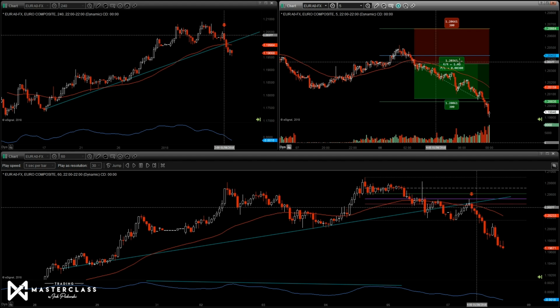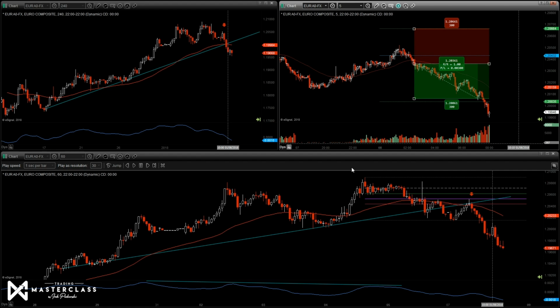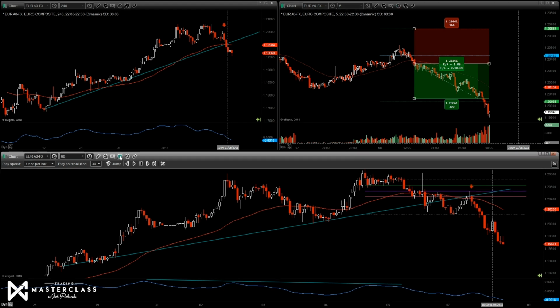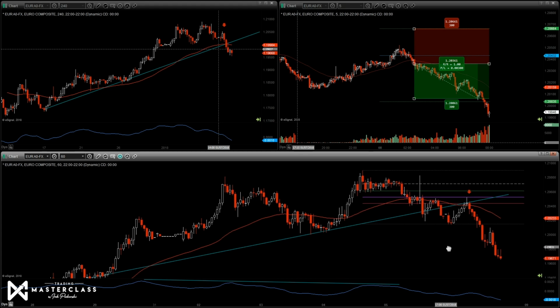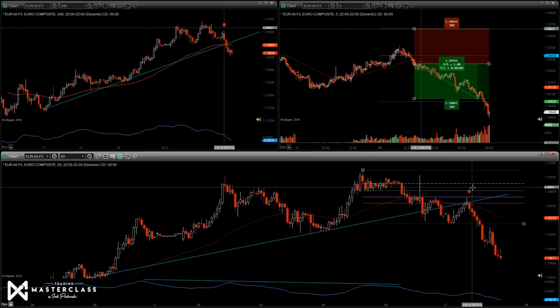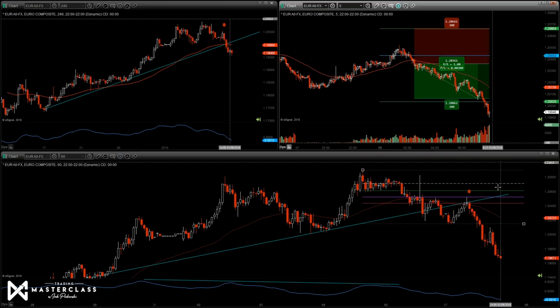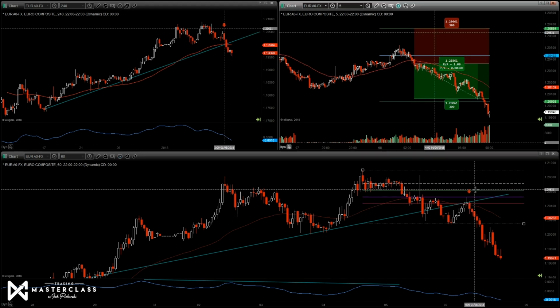Okay, now stop loss is important. For the IBO, it's extremely important to have the stop loss. Almost for every single one of my strategies, it's important to have the stop loss above 0.618 Fibonacci. Okay, so I'm entering on the rejection of 0.382, so my stop loss needs to be above 0.618.